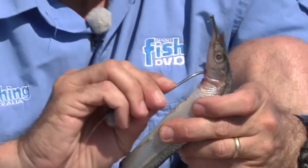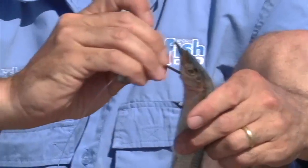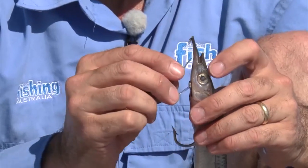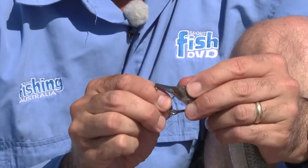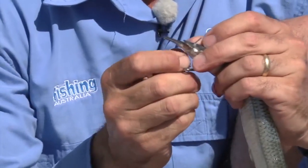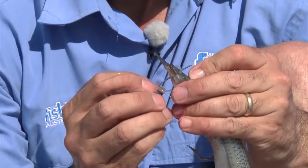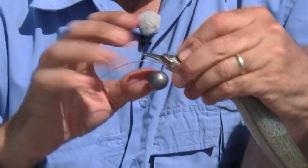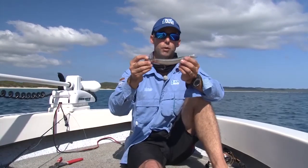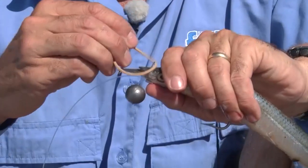Thread the hook as far as you can into the fish and make sure that the hook pierces that center line. And then push that hook through to the stage where I can get my bit of wire and push it into the gar. Now I'm ready to put a rubber band on to keep the nose in place, but you can see straight away we have a bait that's rigged all through the center, pinned through the center of the nose, with good weight underneath its chin, which will keep it tracking straight in the water, and that's ready to go and swim. All I've got to do is rubber band this.